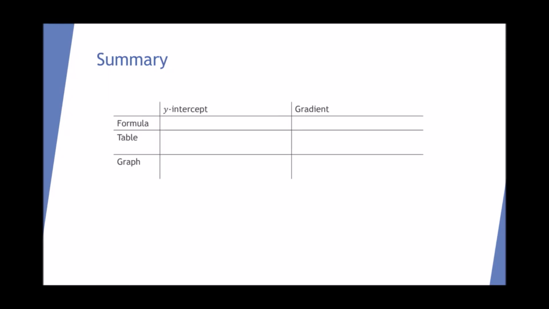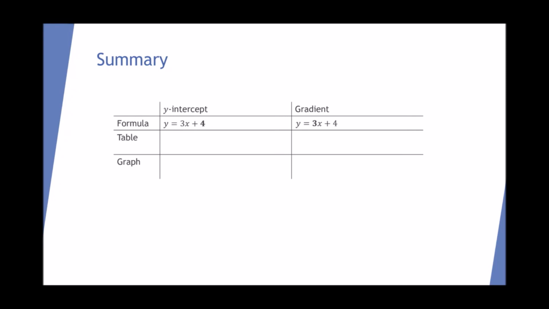All right, that was a lot of information, so let's summarize, and let's start by summarizing that y-intercept and that gradient. And we'll go through the three different ways we can look at that. So in the formula, an example here, the y-intercept is the number that is added or maybe subtracted at the end. Keep in mind, if it's subtracted, the minus is part of the y-intercept. And the gradient, that's the number that x or a or q, whatever variable you have, is multiplied with, so in this case 3. Again, it can be positive or negative.